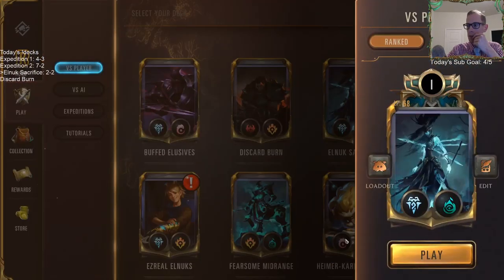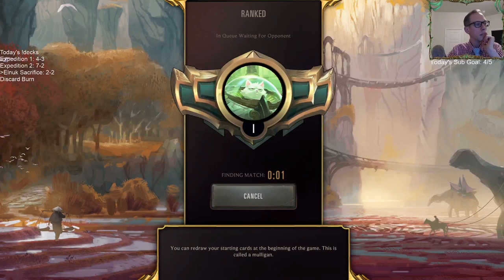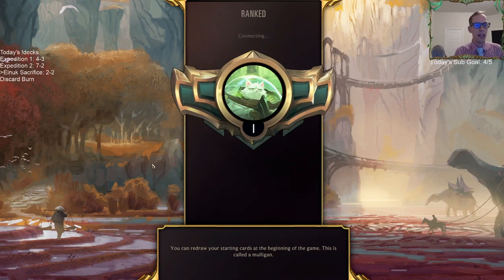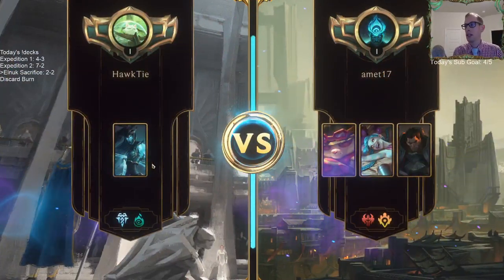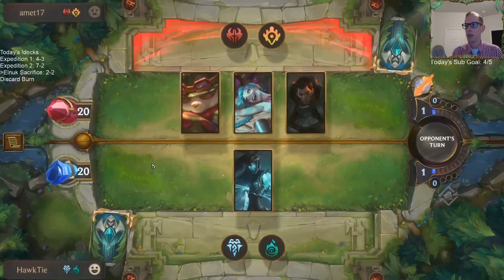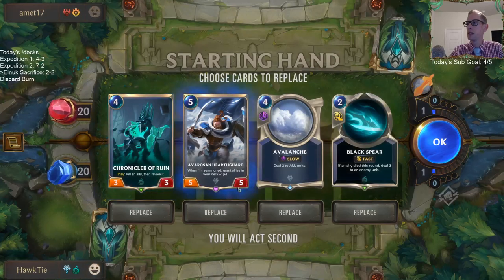No, we were one win away. One win away from leaving gold. Yeah, they who endure. Could have that in this deck. We're playing against a burn deck now. Now we gotta survive. Ooh, I love Avalanche.